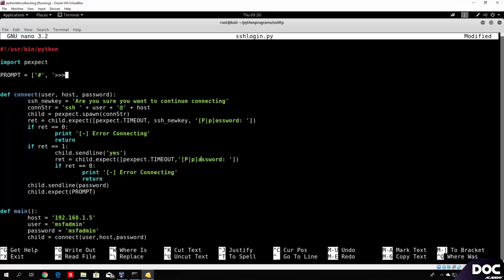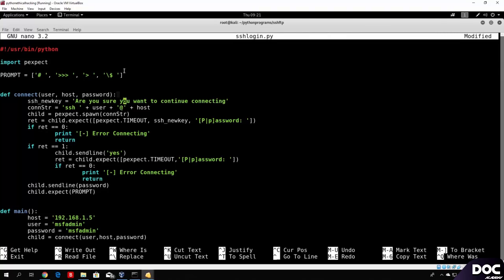So something like this, a single arrow, dollar sign. Make sure to leave space on all of them, so just like this. Now let's close this list, and we will expect to get prompted anything like this, which will basically mean that we successfully logged into the target, since we sent a password and we got our terminal back from that target.